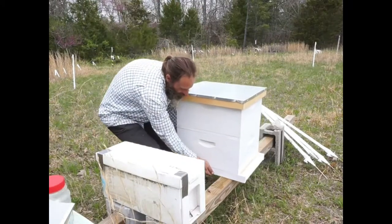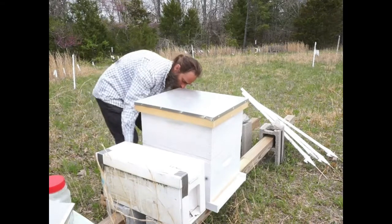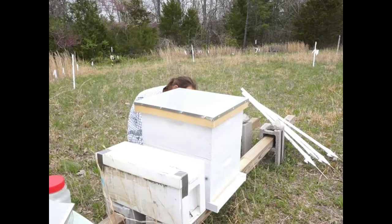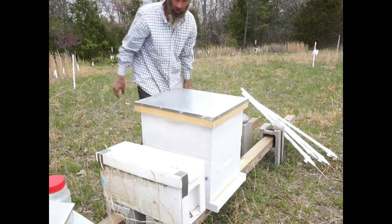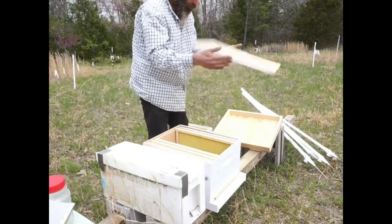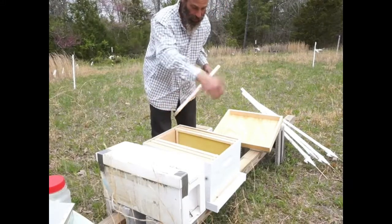Alright, I've got a little wet mark there I can use as a guide. I'll go ahead and slide this over, and now everything's about in the same spot. Now I need a shim - I need to find a stick. I'll stuff that underneath to hold everything solid and then remove the lid. I'll remove the top box and then the inner cover, and I'm going to set it like this - if this side is up, robber bees can come in and get to the sugar syrup, so I want it down so they have to go through the hive.